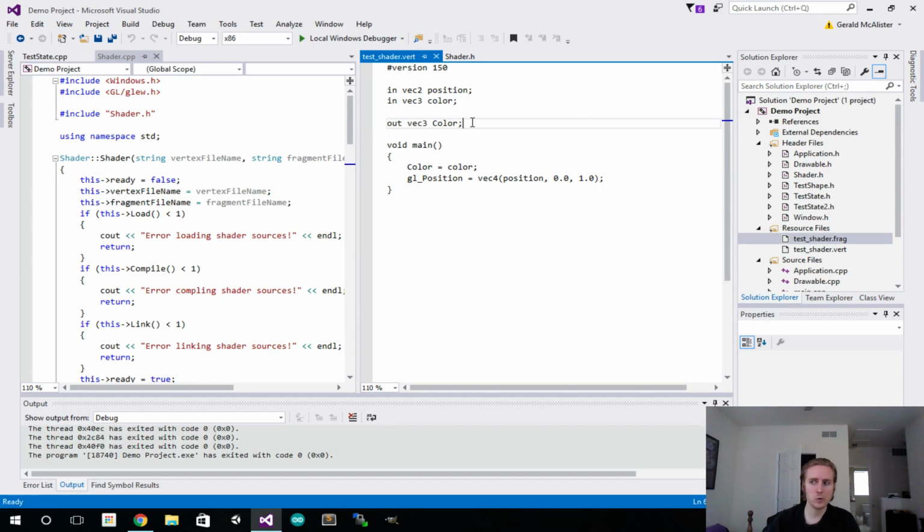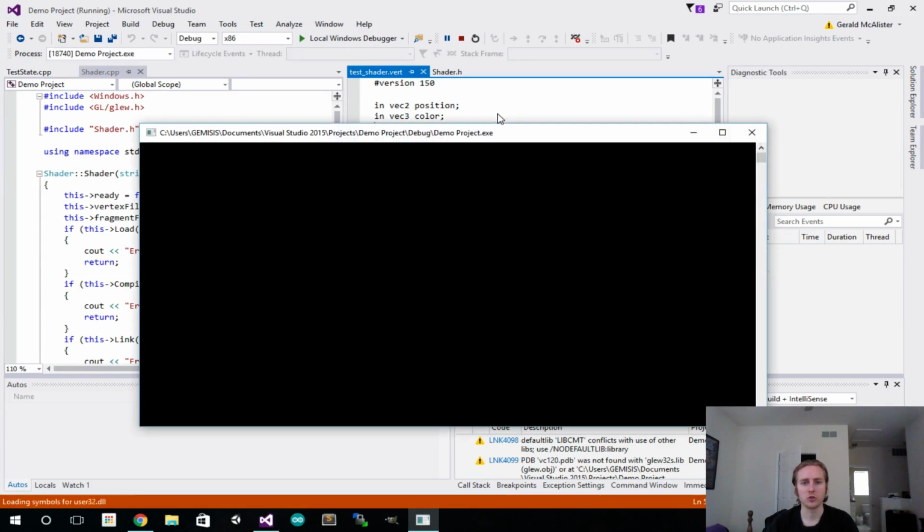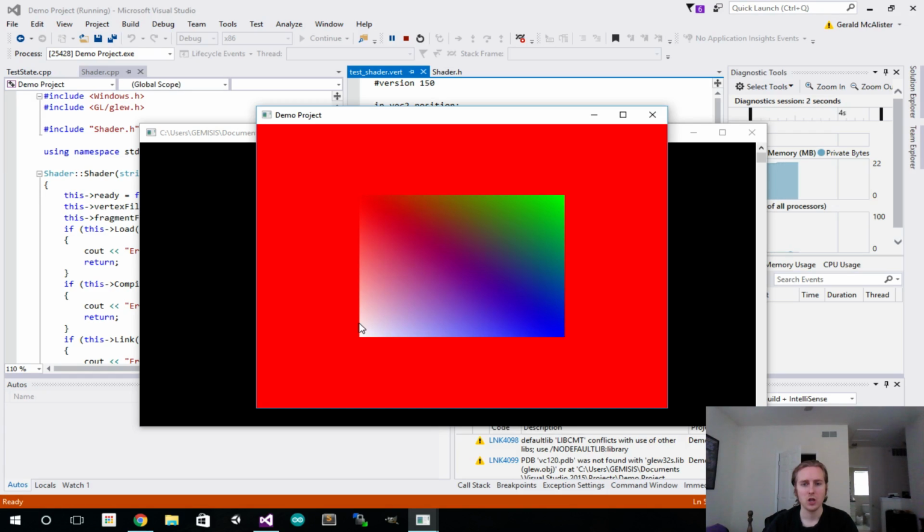However, there are certain values that are going to be the same for each vertice. So for example, each vertice that makes up, in this case, our quad, which is these four corners, is going to have different properties. But there's going to be certain things for the overall shape that remain the same. In this case, the position of the shape is at 0, 0, 0. Okay, so that's at the very center of the 3D space. And so that's going to be the same for all 4 of these.